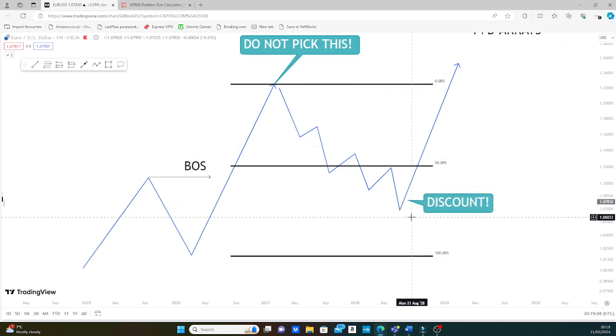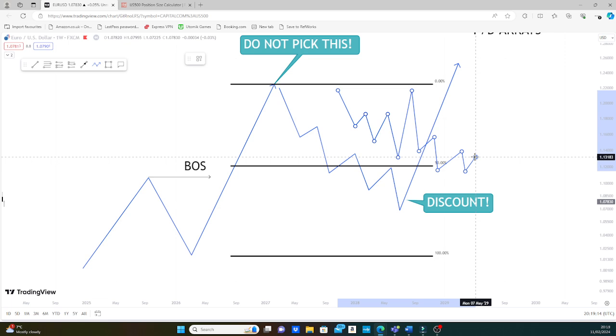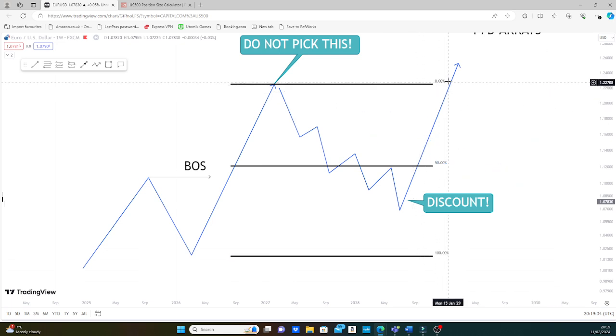Very important: we don't want to be looking for buys up here in the premium, because typically what will happen is we'll see price change character, but then come down anyway into the discount, then give us our buy over here. In order for you to stop becoming the liquidity and stop getting stopped out, and have the market hunt your stop losses, this is the perfect way to prevent that from happening. It's to understand the areas of discount and premium. This is very important to understand.